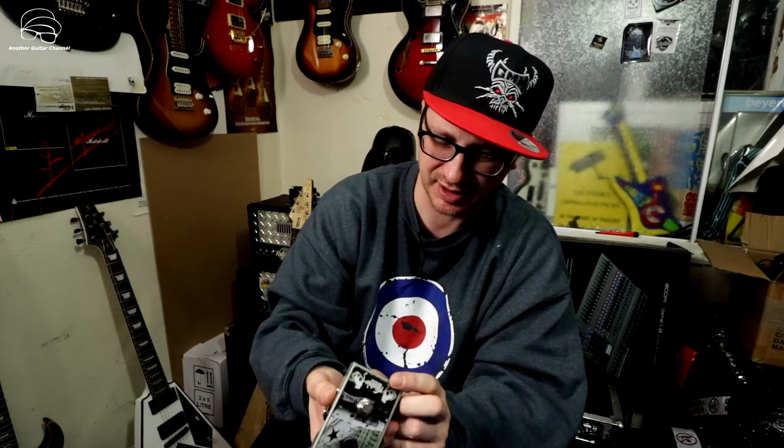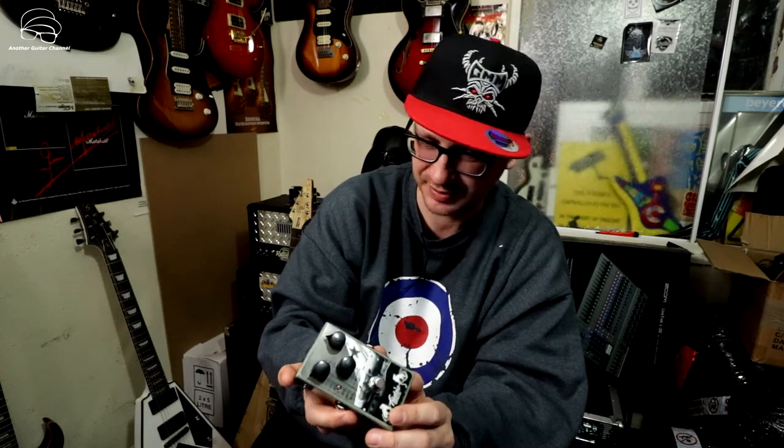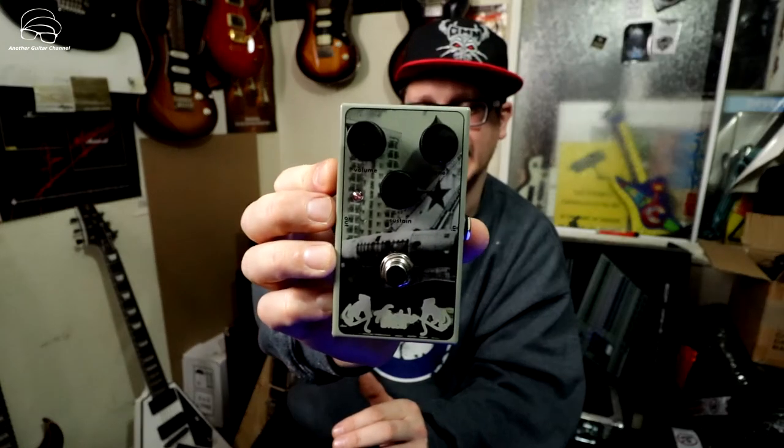Beautiful green color, like a jacket of an East German soldier or militant. Well made, like I said.